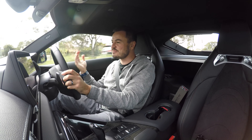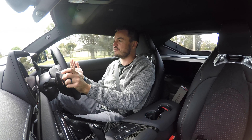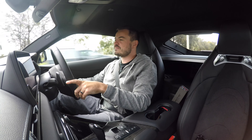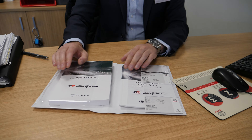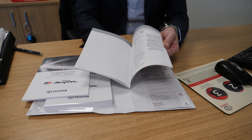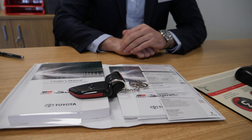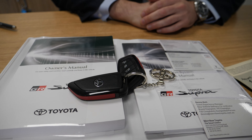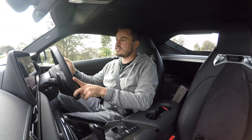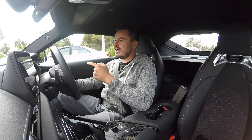First impressions — I love it. It feels very different to be in a brand new car. Yes, we drive a lot of new cars in my job, but those usually have 1,000 to 1,500 kilometres on them with other people having used them. This one is fresh out of the box, so it feels really nice. There is a little bit of tire noise noticeable at around 80 km/h, which I also noticed on the first batch of cars I drove. In sport mode, which activates the adaptive dampers, I still find the ride really comfortable for a sports car — some motoring journalists have said it's too firm, but I completely disagree.